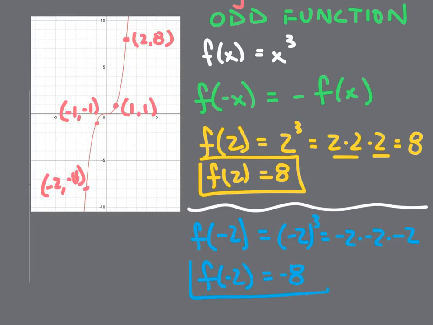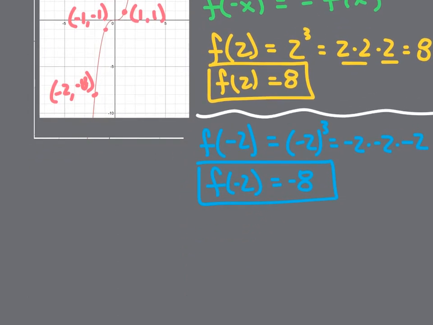And when we do this, we get an odd function. What that means is that if we take our x value, plug it in, we get a y value. If we plug in the opposite x value, the y value should also be opposite, and that's what that means. So, let's write that out real quick again.